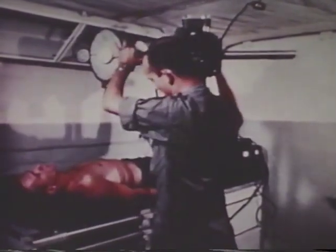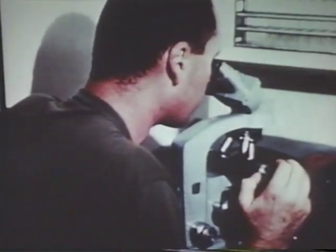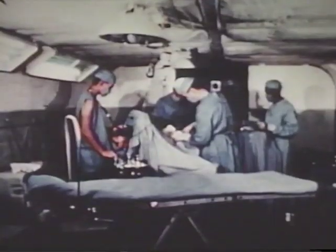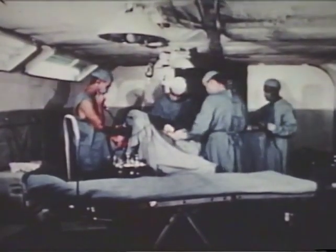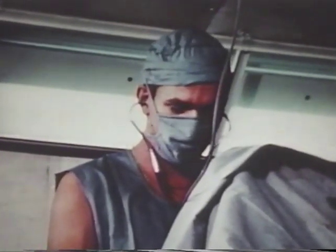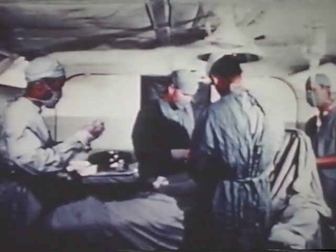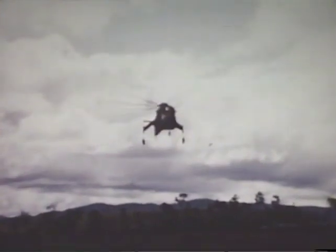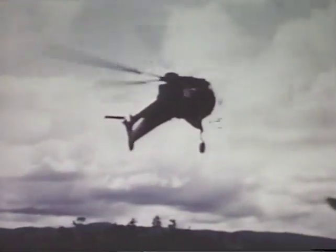The unit is air-conditioned and has its own electrical power units and high-intensity lighting. It contains X-ray and laboratory equipment, surgical instruments and supplies, a blood bank, and operating tables. The seriously wounded can be treated or operated on immediately, saving the precious minutes or hours that would be required to transport them to a base hospital miles away. These are but a few of the missions being performed by this remarkable helicopter in Southeast Asia. The usefulness of the CH-54 Flying Crane is multiplying almost daily as military tacticians find other missions that the Big Bird can do as no other aircraft can.